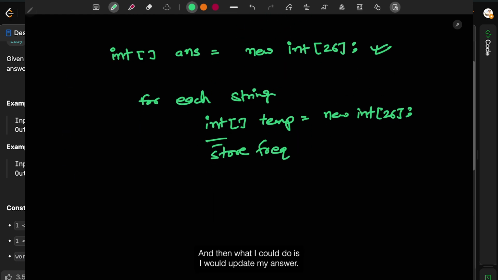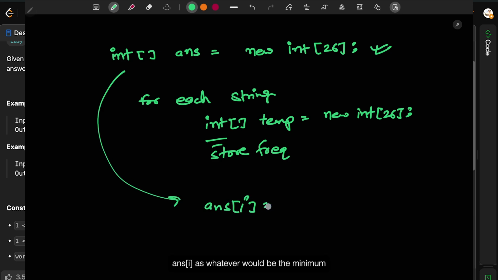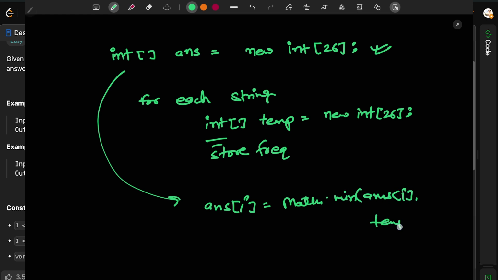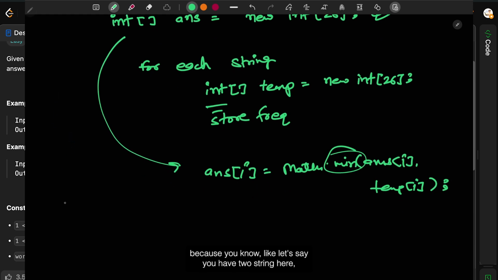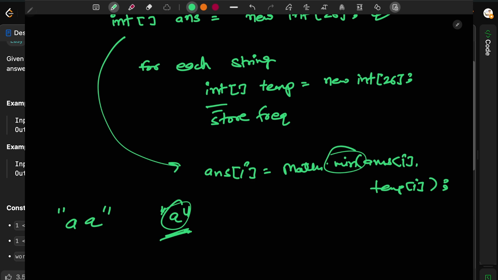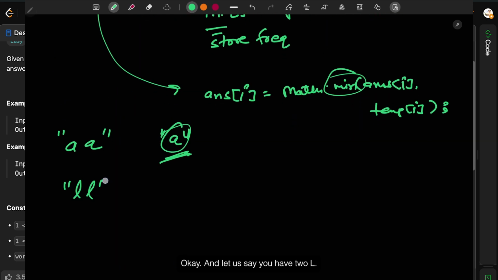Then I update my answer[i] as the minimum of answer[i] and temp[i]. Why am I picking the minimum? Because let's say you have two strings, here you have 2 A's, but in this string you have only one A, so obviously the answer will contain only 1 A. And if you have 2 L's here and 2 L's here, then you can pick 2 L's as your answer.